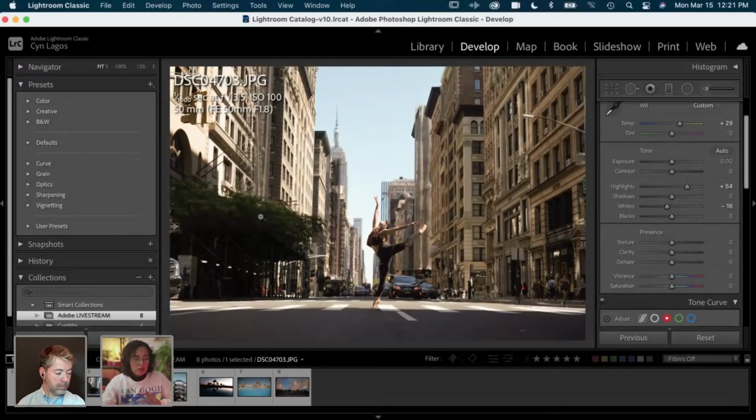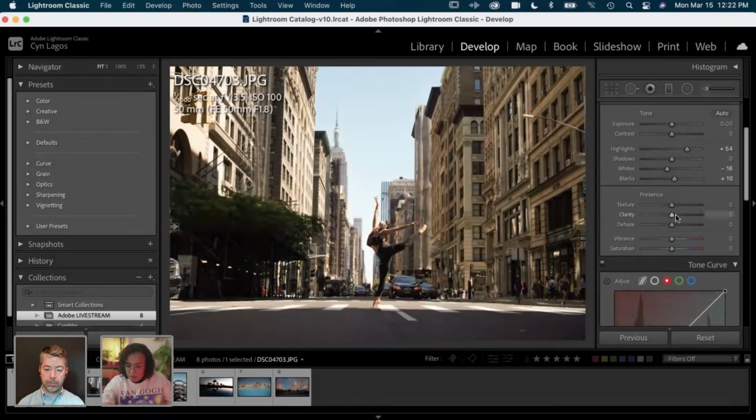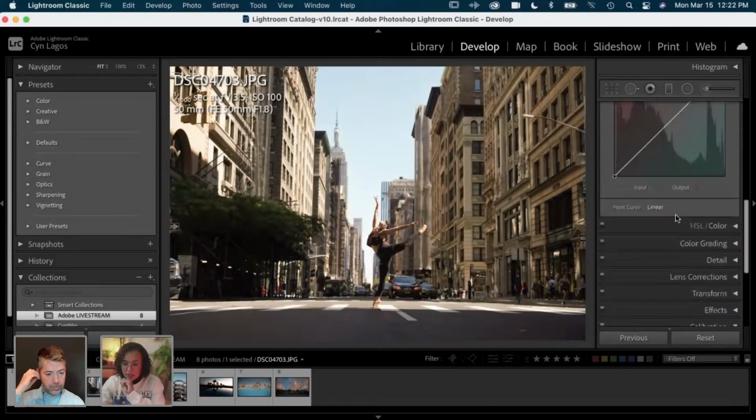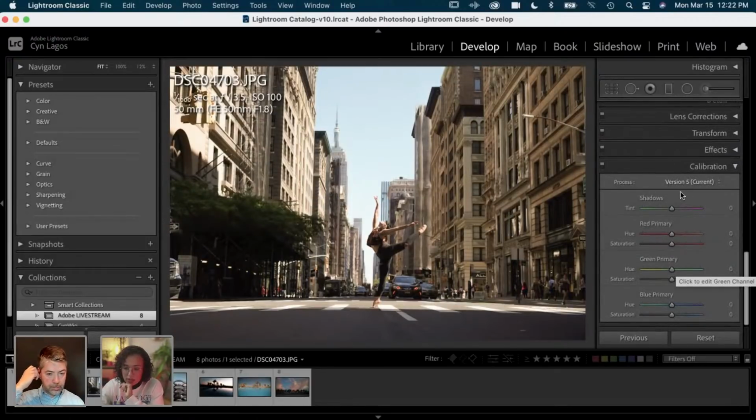So being very careful with your shadows is probably most important. So we're going to increase those shadows a bit without clipping too much.